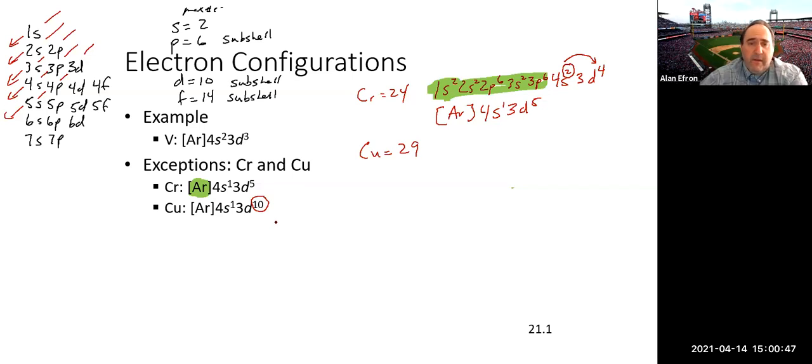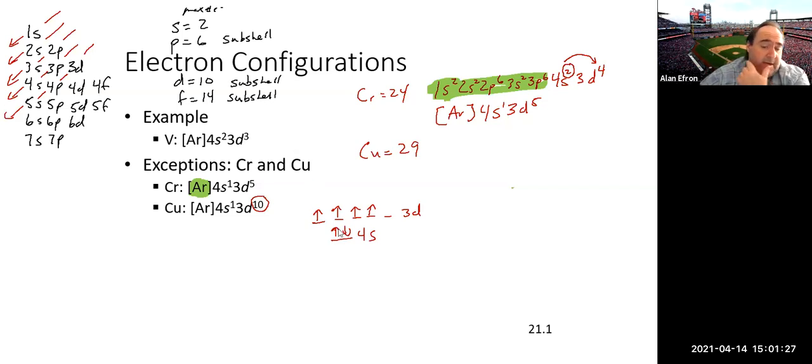Now, you might be wondering, how can that happen? There's a couple of things to remind you about electrons and transition metals. When electrons go into the atom, the 4s orbital and the 3d orbitals are very, very close in energy to begin with. So it doesn't take a lot for this electron to make it up to the 3d set of orbitals, because they're very, very close in energy.